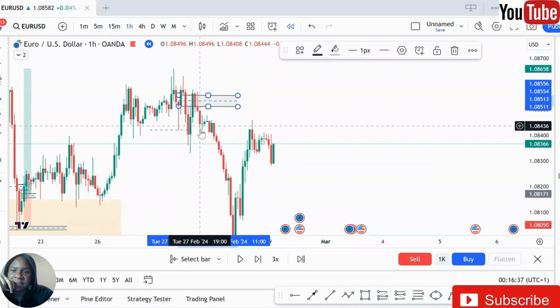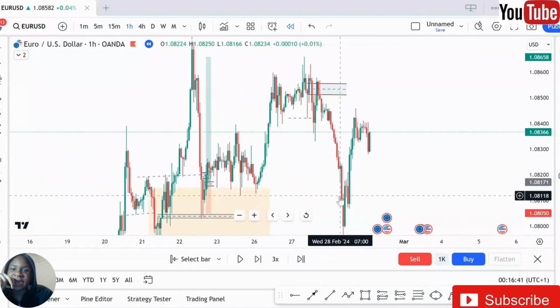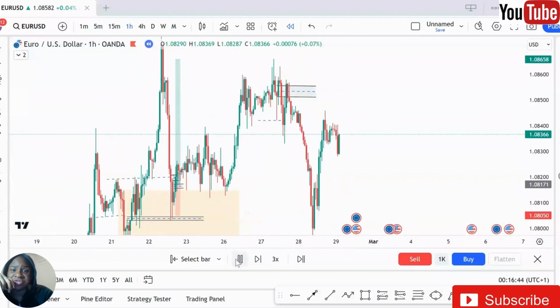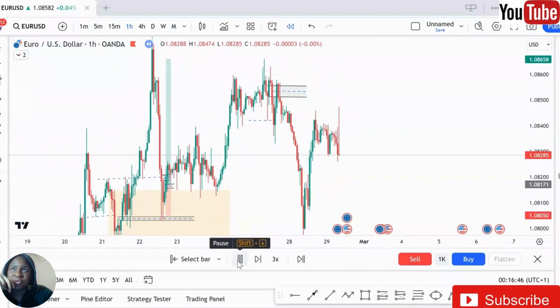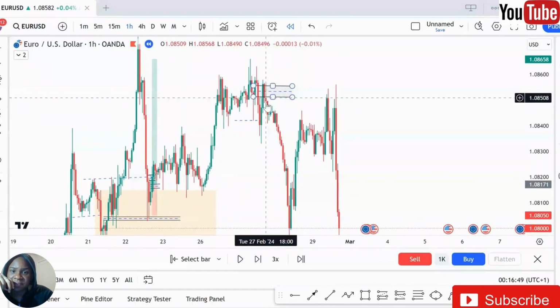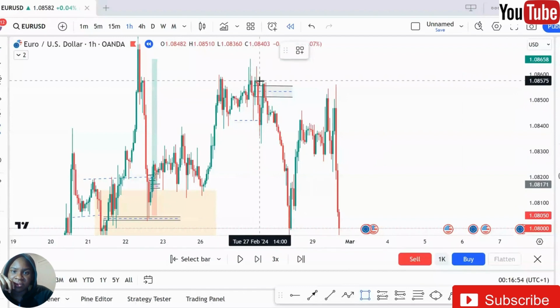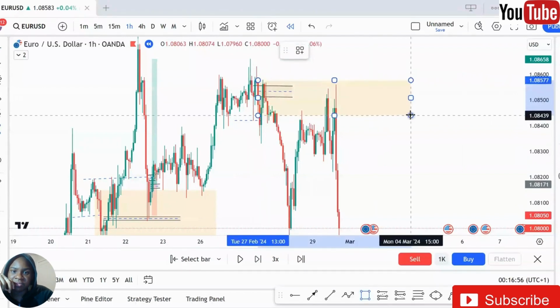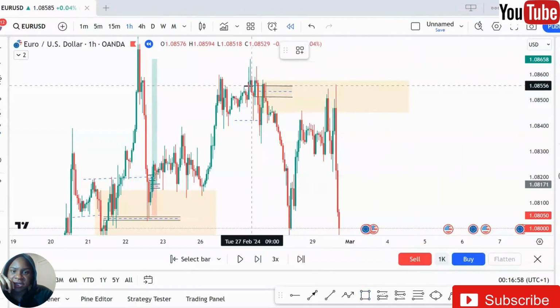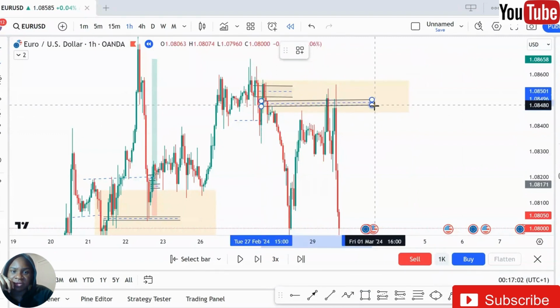This fair value gap, and what happened? The impulse move went down. So you can use the strategy for entry, or you can use it as a normal strategy. In one of the videos I did, where I indicated, you can see what happened here. The structural break here, making this an order block. Okay, another block. And what can we see here? That's a fair value gap, making that order block also a valid order block.